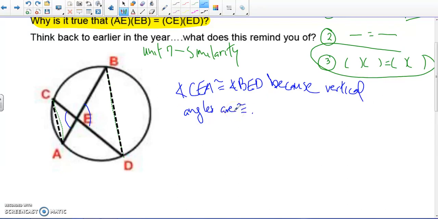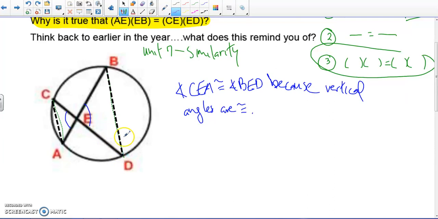We only need two. We have one already. So what we've talked about this year is going through the process of elimination. We only have two other pairs of angles to work with. That's our only option. So let's take a look. Let's look at angle D. Yeah, let's look down here.